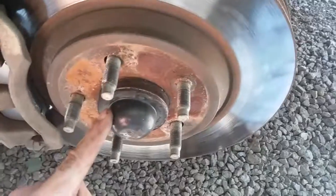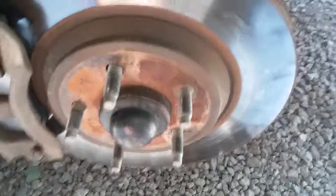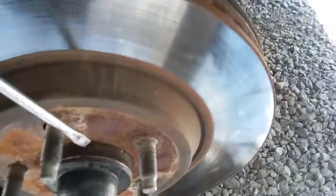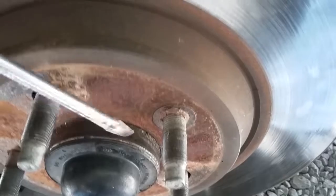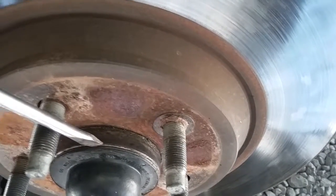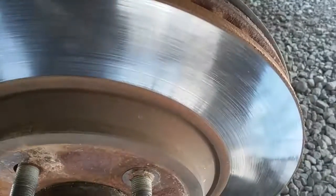You've got the seal here. And you've got to be very careful taking those off unless you're replacing them. Usually I use a screwdriver and just pry it off. Now you've got to tap on it, but you place your screwdriver right there and don't let it go in very deep, because right after you pry it away from the wheel bearing here, there's a piece of metal that goes around the inside that slips inside, and you don't want to put a hole in that.